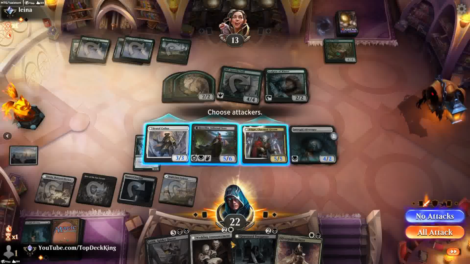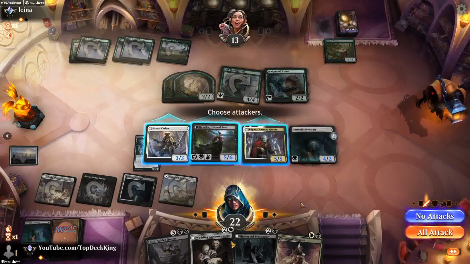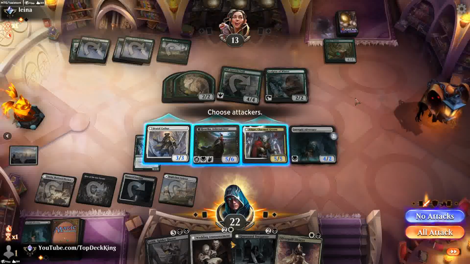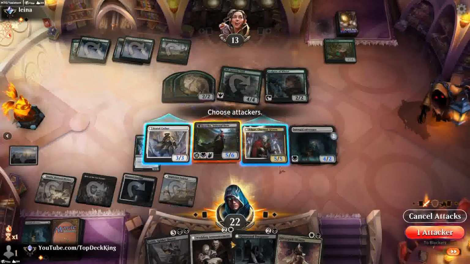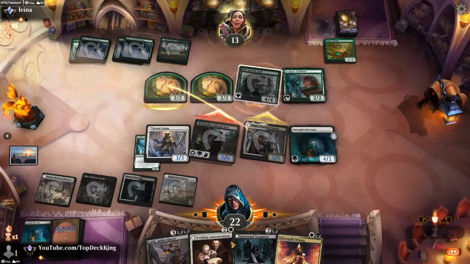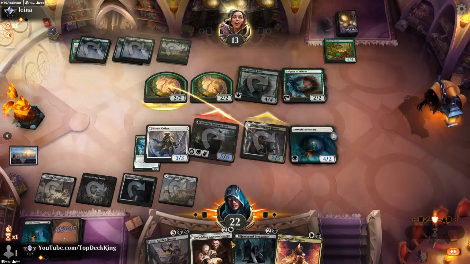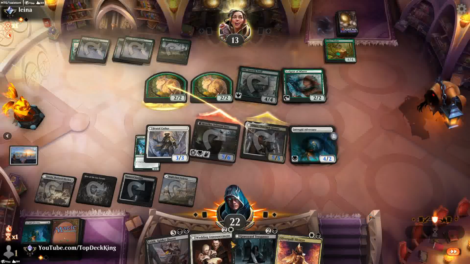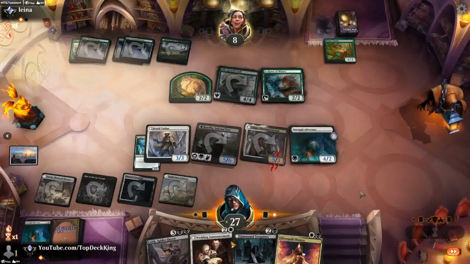If I attack with this, he could animate, double block. But I get to kill Chariot. I think that might be a fair enough trade, right? If I swing with both. If he animates Chariot, I can kill the Chariot. And then this goes into the zone. All right, let's do that. He could chump block, I guess, also. 2, 3, 4, 5. So he's gonna take 5, I guess. He's down to 8. I'm at 27.